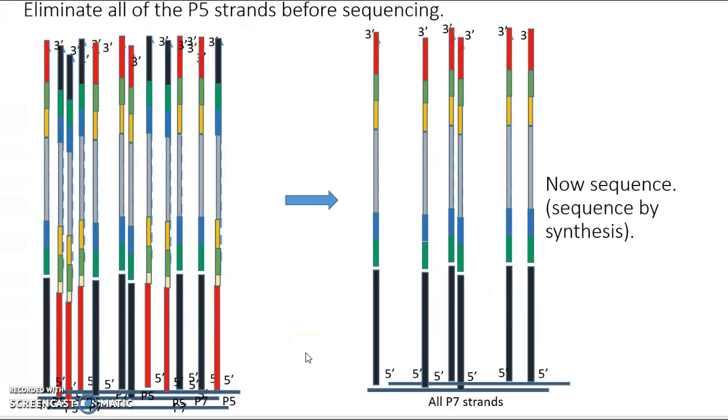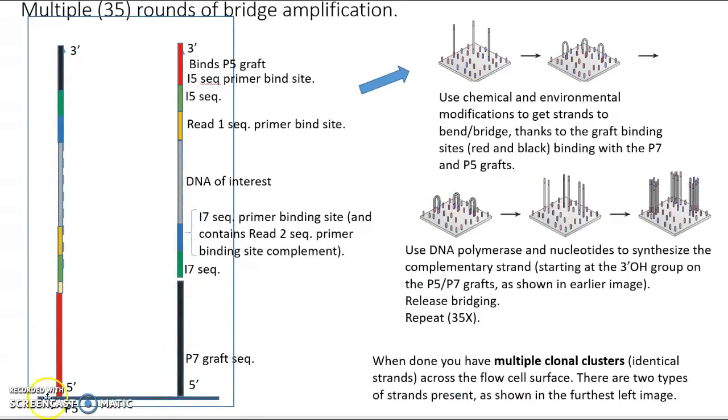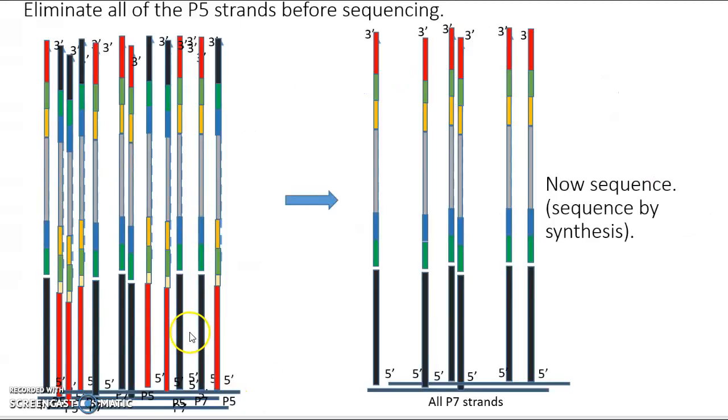And then what? And this is kind of weird and maybe not very intuitive, but it's really what happens. So here's the clonal cluster that we would get on the left after doing bridge amplification of this. You get a mixture of those molecules. Now we're going to do this like crazy sounding thing. We're going to wash off all the P5. So all the ones that were anchored with red, which were the P5 strands, we washed them off. And now we're left with one truly identical clonal cluster. And now we are ready for synthesis. So that is the process of making clonal clusters. And you have to do that before you can start sequencing, which I'll talk about in the next mini lecture.